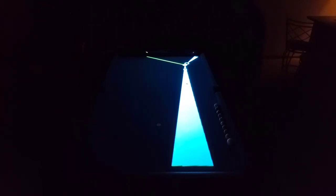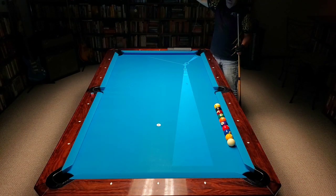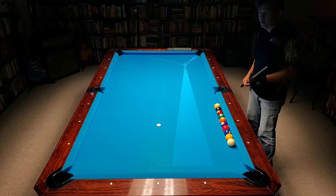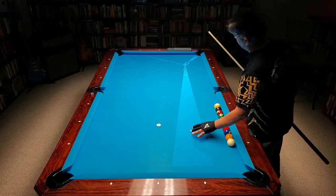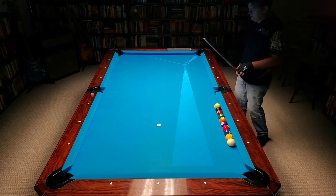It's a lot easier to see with the lights out, but watch your eyes. I have LEDs in this light that are so bright that it does take away some of the quality of the projection system on this end of the table, but you can still see this pretty well.